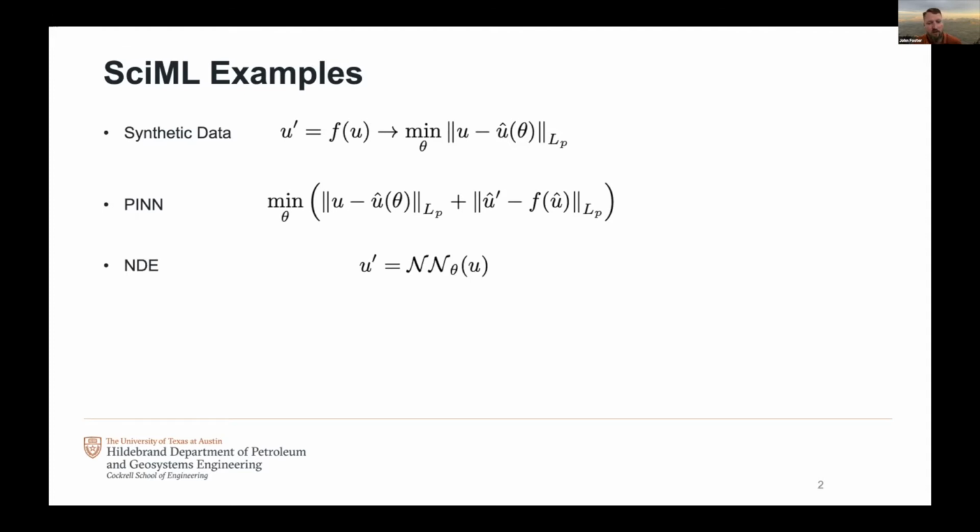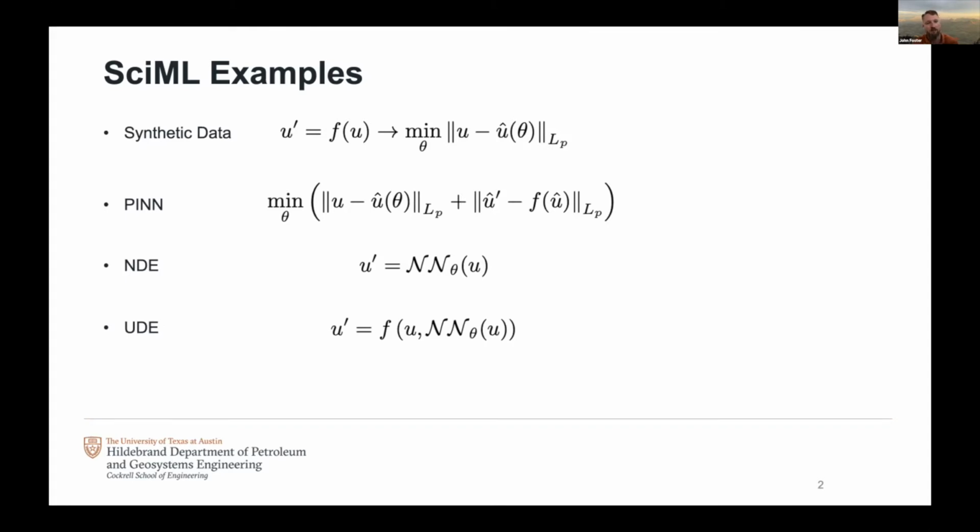More recently, this idea of neural differential equations and also universal differential equations, which I guess neural differential equations are a subset of. In this setting, we're going to try to solve this type of equation where on the right-hand side, we could have, say, differential operators on our quantity of interest u, but also some unknown physics, if you will, that we could represent with a neural network parameterized by theta. And the goal would again be to solve this equation at the same time we're finding an optimal set of parameters that give us the correct solution to the equation.